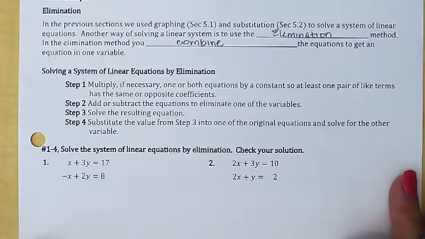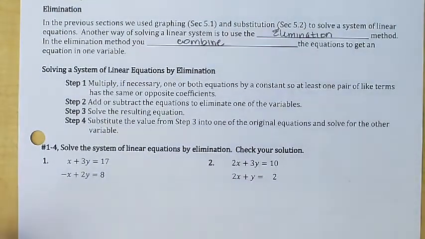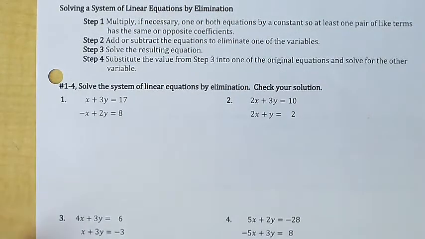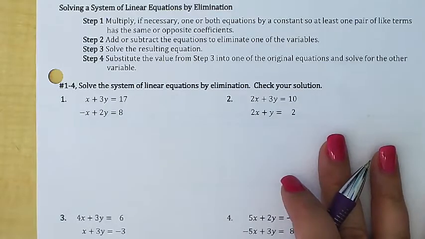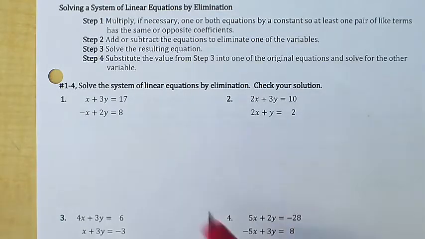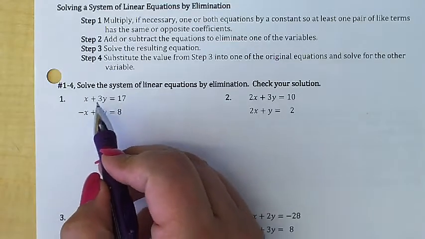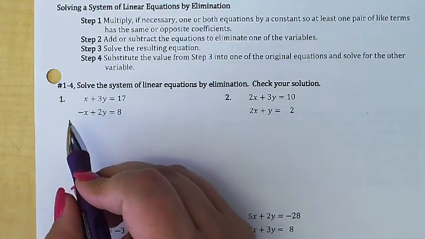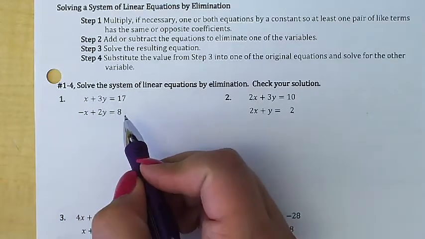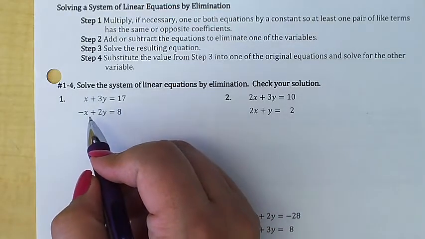And you have a few step-by-step procedures here, but it might not make a whole lot of sense until you see it in action. So let me give you just the overall idea. When you are doing elimination, it's particularly helpful when nothing is isolated. For this particular method, we don't need anybody to be by themselves. Number one is actually in perfect setup for elimination. So we're not trying to isolate anything. Our goal is different here.